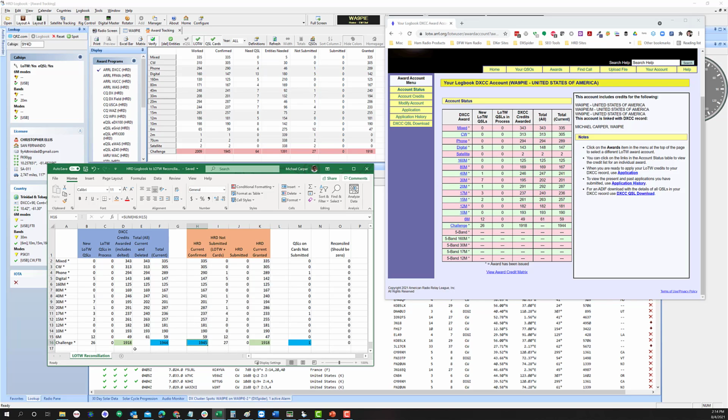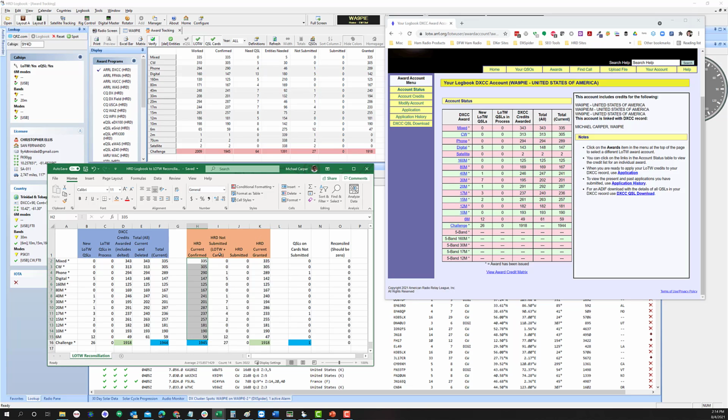And you can see once I get this done, the bottom row, I've got a formula in there. What you really want to do is put in all the rest of them, but all of these through 160 meters will add up to the same number that's shown over here. Okay, so just type those in, all these right here, type them in from your sheet or from your report there.